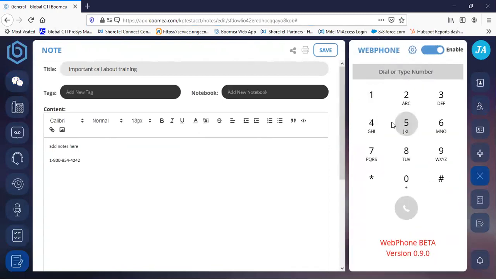And when you're ready to make a call, you can just click here on the dial pad and use your number pad on your keyboard to type in a number, and then just hit the green button to dial that. If you receive a call, I'll show you what it looks like when you get a call inbound. We'll just queue up a call here. When you receive a call, the nice thing is it does alert you a couple different ways.